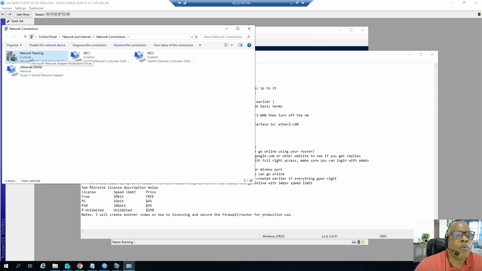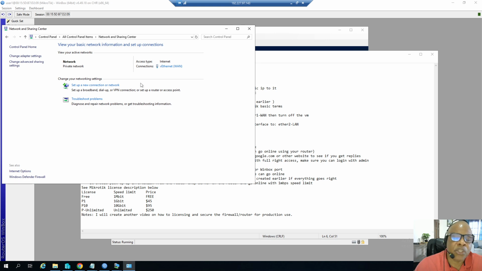Then once you add your Hyper-V role and you choose this network teaming, it's going to give you this internet. This is the one that you need to rename to WAN. That's the one that you need to set up your public IP information. That's it. That's all you have to do. And I explained that from the beginning. That's the very first thing we did in the video, but I wanted to show you guys again.